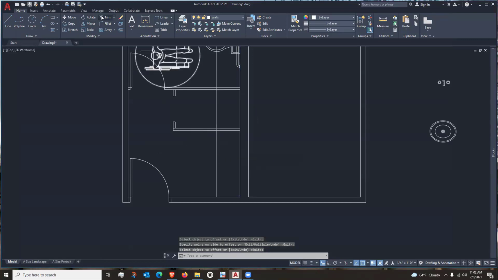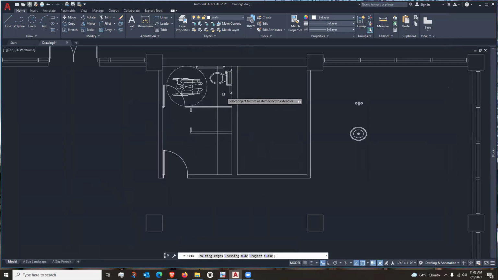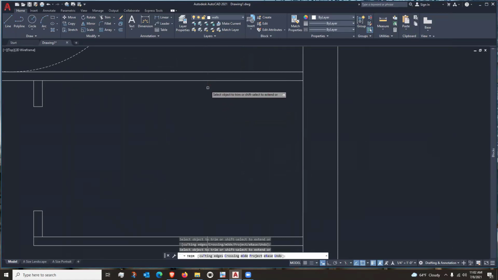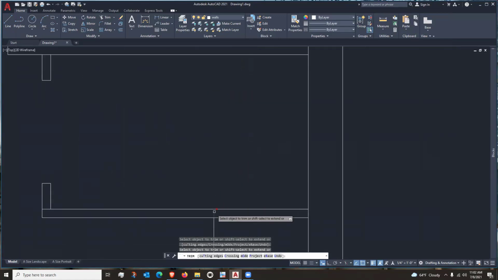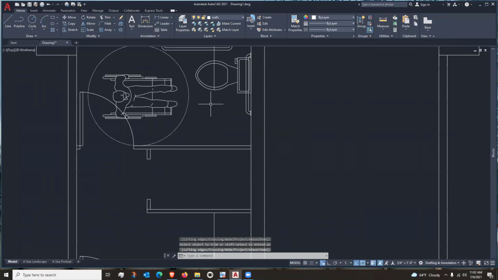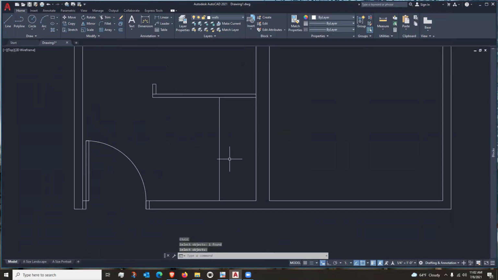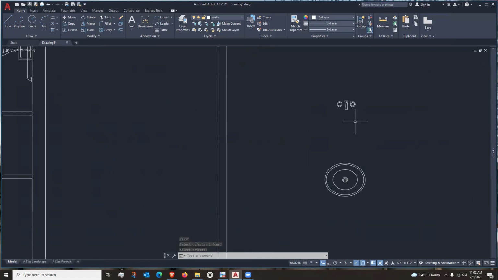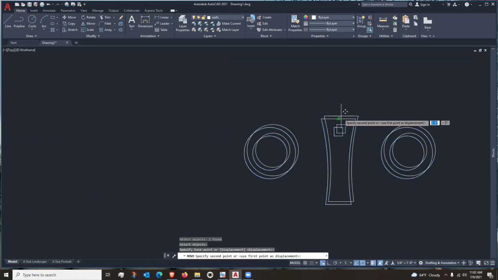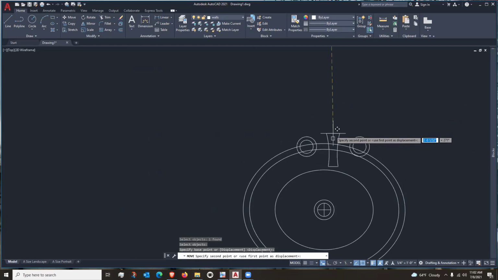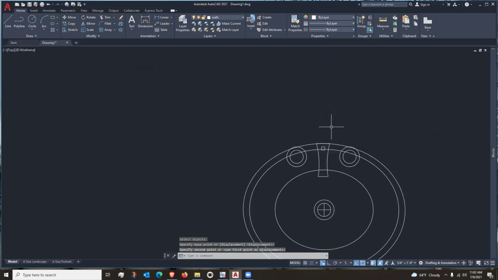Do a little trimming. Let's get rid of this piece of line there. So there's our vanity. I've already got a faucet here, so let's move that so that it's sort of centered on the vanity there, and I'll just move it back.